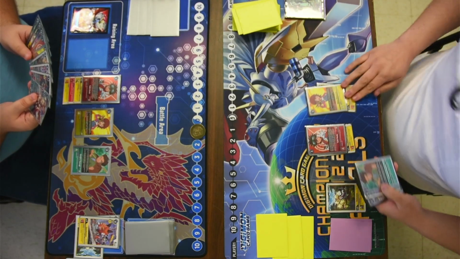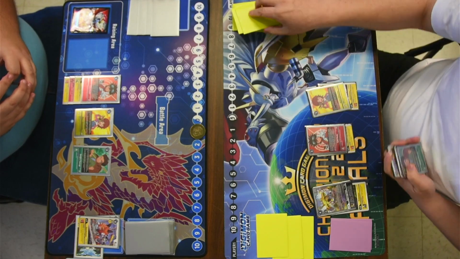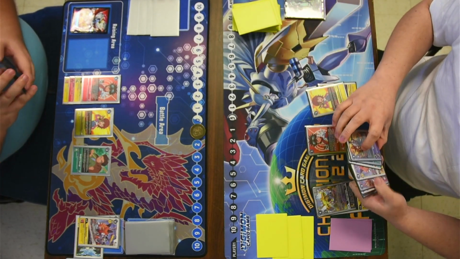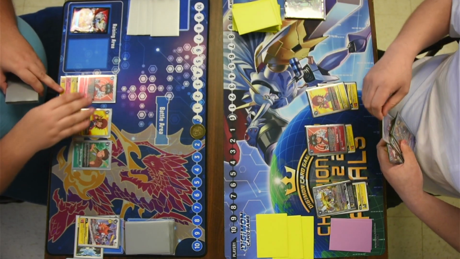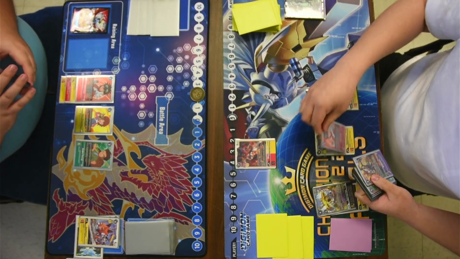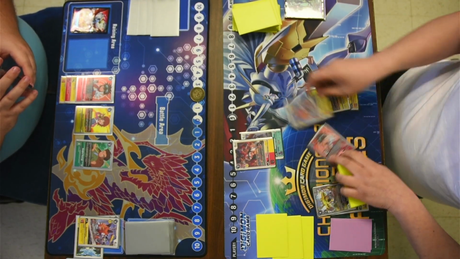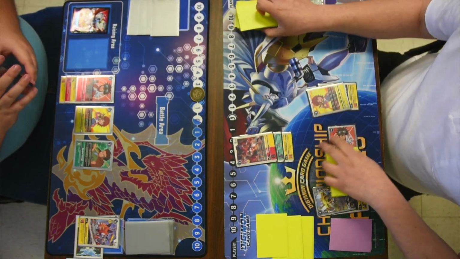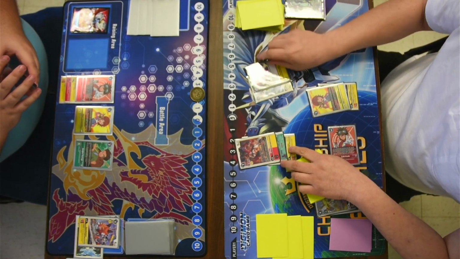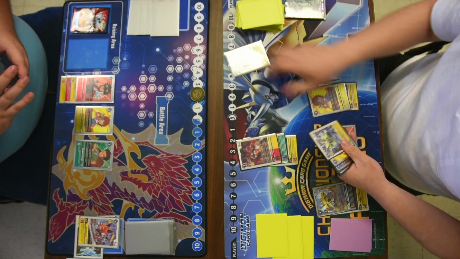Hatch. We're gonna Digivolve Despair on the back. Draw. Just setting up for the future. Yeah. It's unfortunately all I can do. Play this for three. Okay. One, two, three. Everything except one and red.